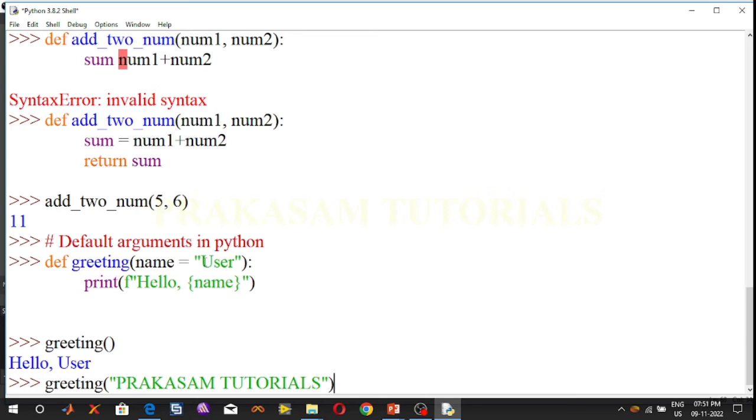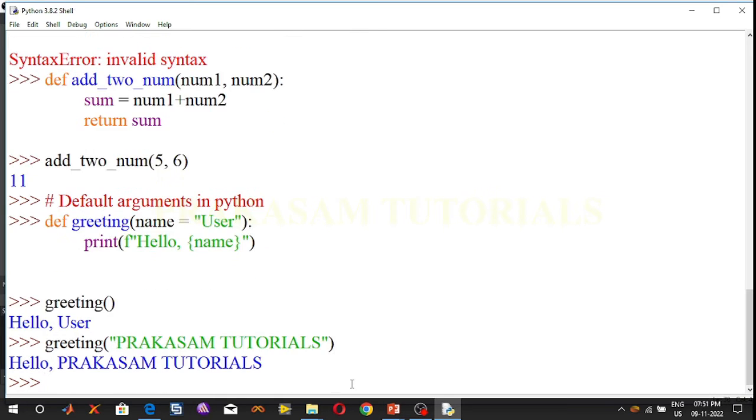User is the default argument, but here I defined an argument value, Prakasham tutorials, which overrides user. So on the Python console we observe: hello Prakasham tutorials.